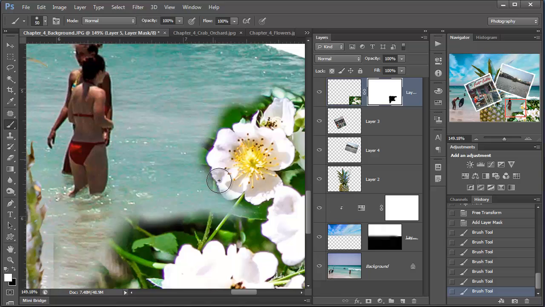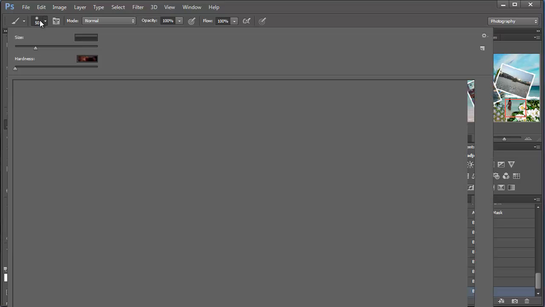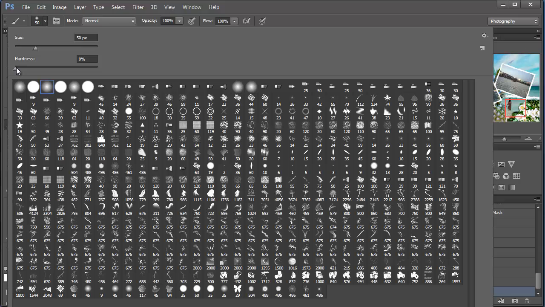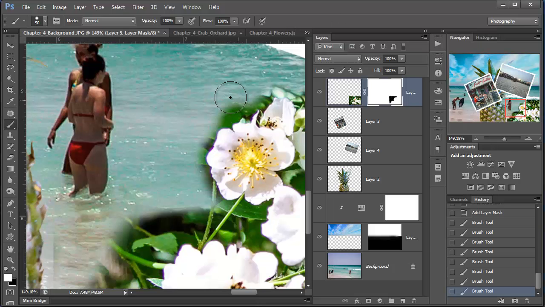And that's the beauty of masking. We can control how this thing is going to look. With the brush tool selected, I'm going to click up here where the brush control panel is, and I'm going to make this fairly hard. The hardness is now at about 90%. Okay, so I'm going to make it a little bit smaller, left bracket key, and I'm going to just paint with black.